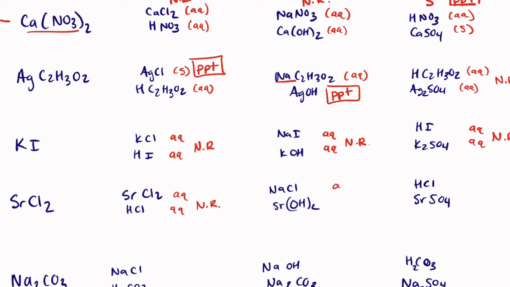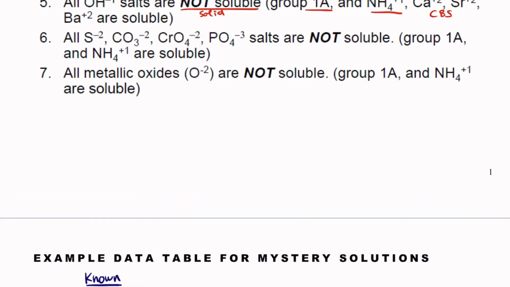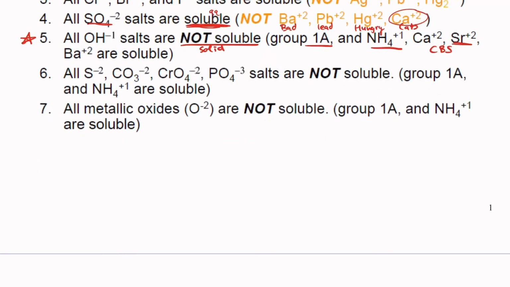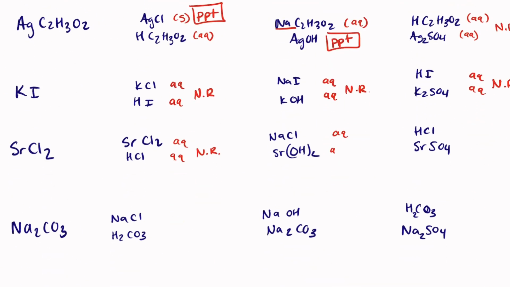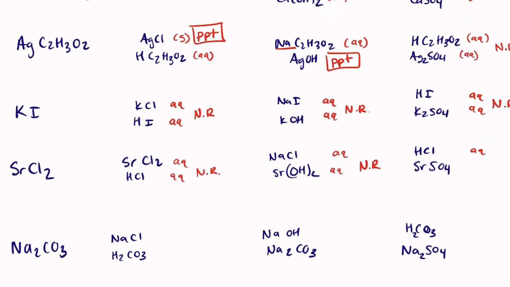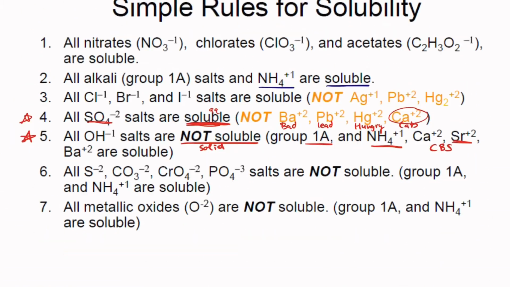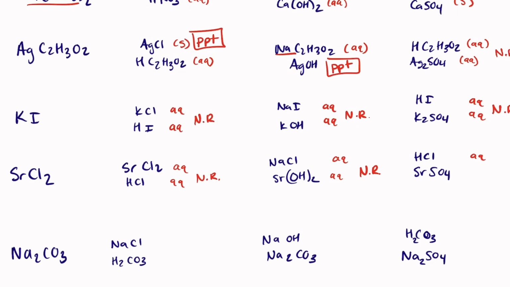Sodium chloride is aqueous. I've got to look at the strontium hydroxide. Hydroxides are normally solid. Strontium is one of the exceptions, actually, so that will be aqueous. This is no reaction. And then HCl is aqueous. Sulfate with strontium, let's see. That will be aqueous as well. Okay. So we get no reaction.